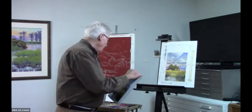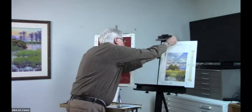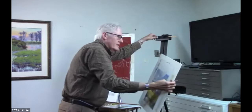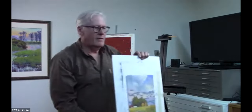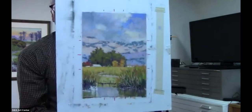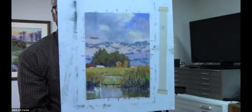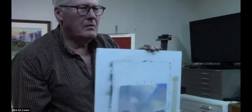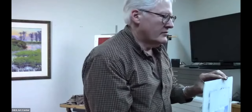I also thought it would be easier for you all to understand where I'm going to have a pretty much finished painting. Show that. Oh, good. Okay. Gorgeous. So I work out a lot of the bugs at this stage. And I'm going to make some changes from this as well.